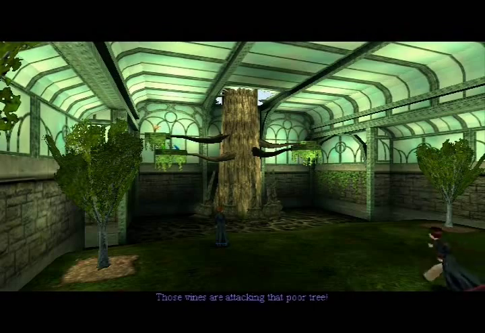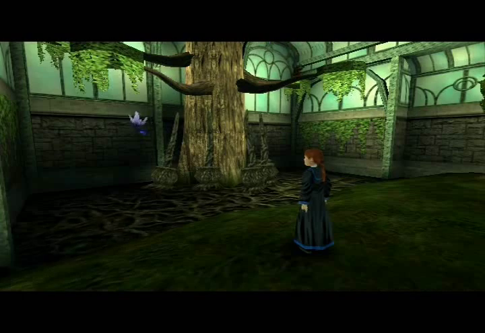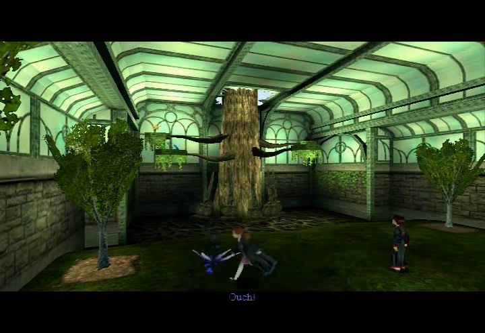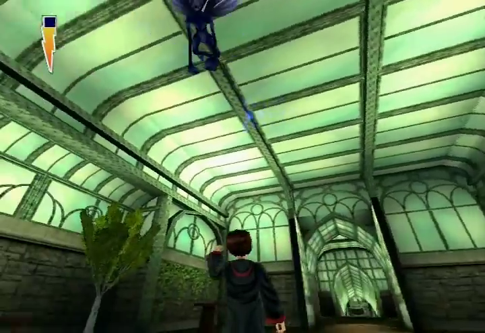Those vines are attacking that poor tree. Wait, who are you? There are actually other students? So you got trapped in here too. That looks like a doxy. Oh, a doxy. Ouch! Oh, of course it hurts you. I mean, I don't know what else it would do. It can't possibly give you candy or something like that in this place. Flipendo ought to work. Yeah, go away.